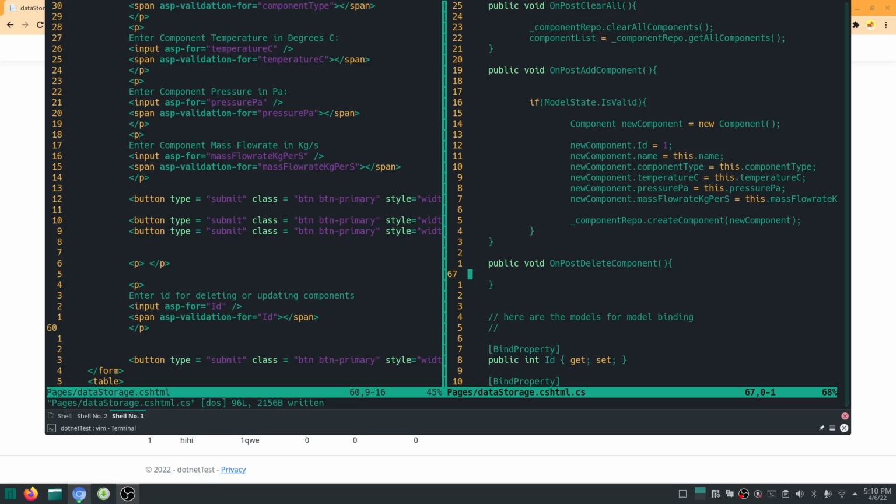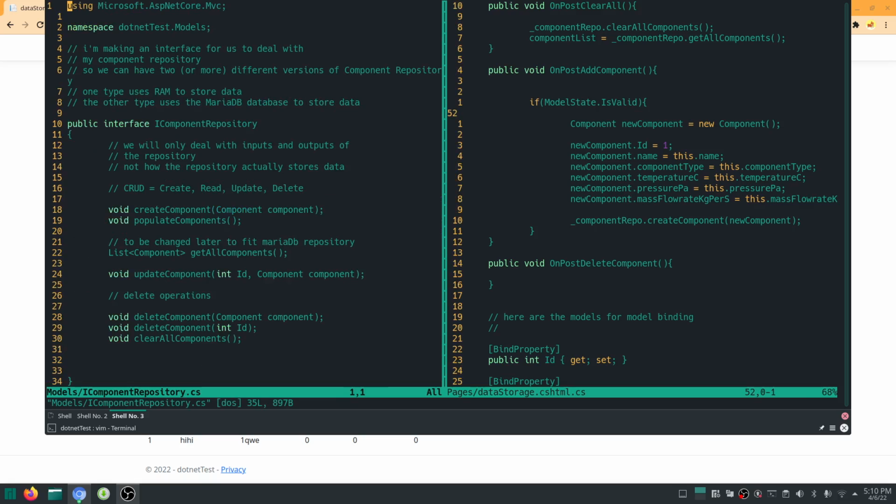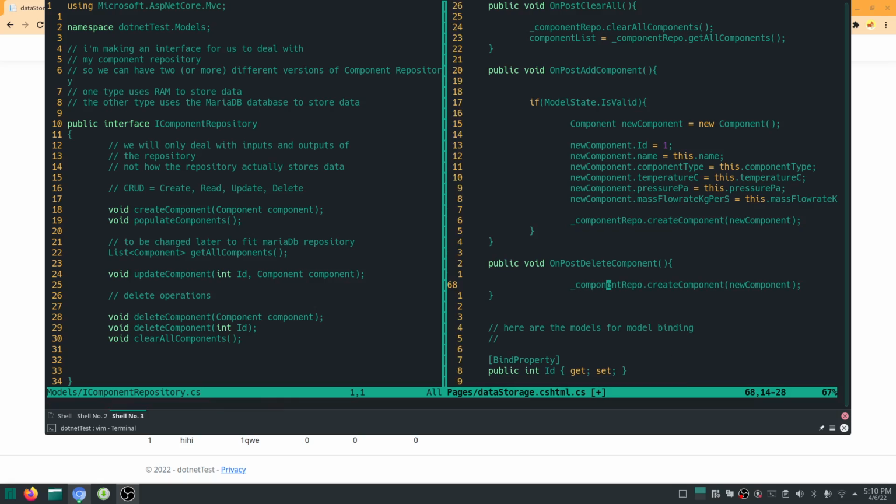Let's see which method helps us implement this delete component. It will be called delete component, of course: componentRepo.DeleteComponent. Let me press double equal to indent it properly.